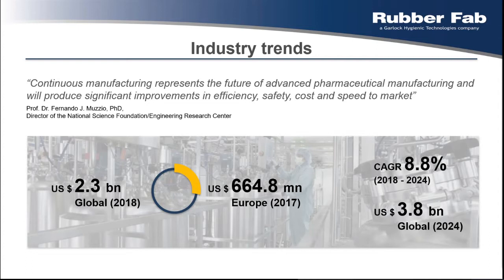Further, we see that the market size is also expected to grow further, with an annual growth rate of 8.8% estimated, and through 2024 will reach $3.8 billion. So it's a rising market, and altogether, the more demanding manufacturing requirements that I've mentioned before and the significant market growth, we see as evidence that the industry requires sealing solutions which can keep up with the changing production landscape in the pharmaceutical industry.